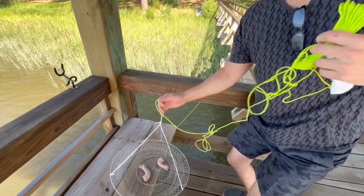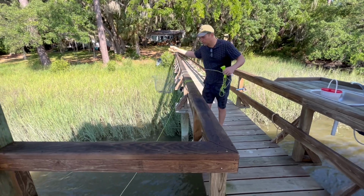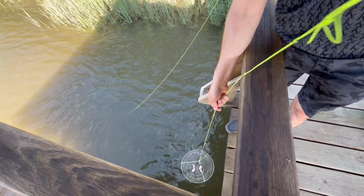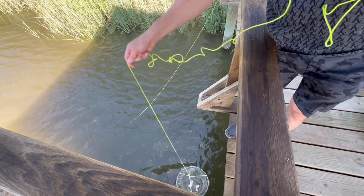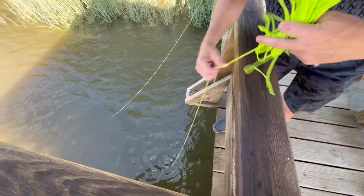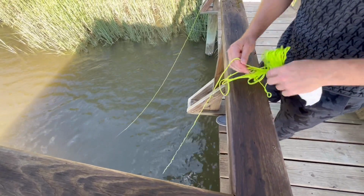So if you take a video here, we're just going to take this. I got another one out right there. I'm going to put this one right down here. I'm just going to drop it right beside the pier. So I'm going to just kind of throw it underneath a little bit and then let it sink. It should sink relatively quickly because right over here I think it's only a couple feet deep, maybe 3 feet, 4 feet.